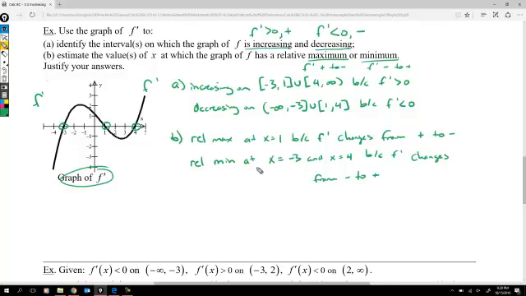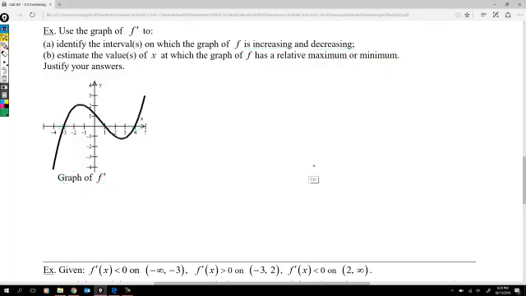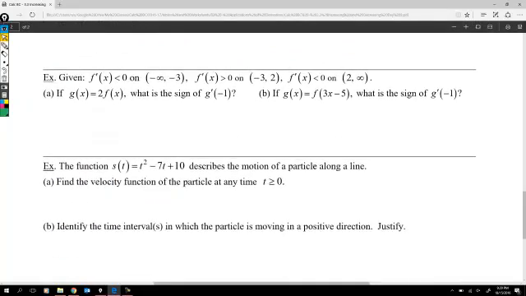It's important to note that I'm stating where they occur. So it occurs at x equals 3. This is not the minimum and maximum values. Those are y values, and we would have to have an original function to have those. So this is as good as I can get. All right, let's keep going.